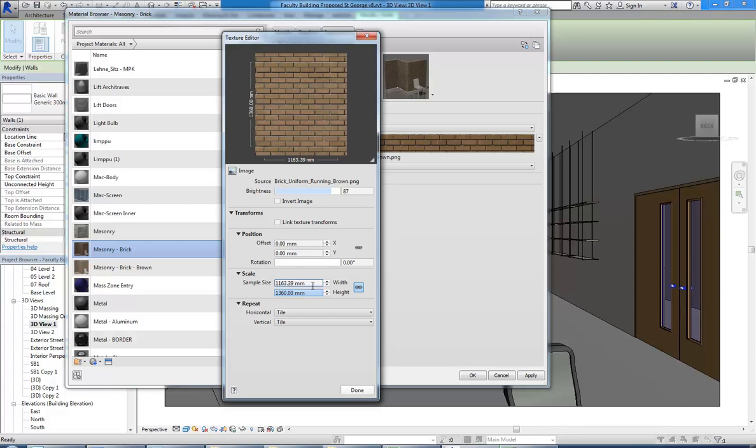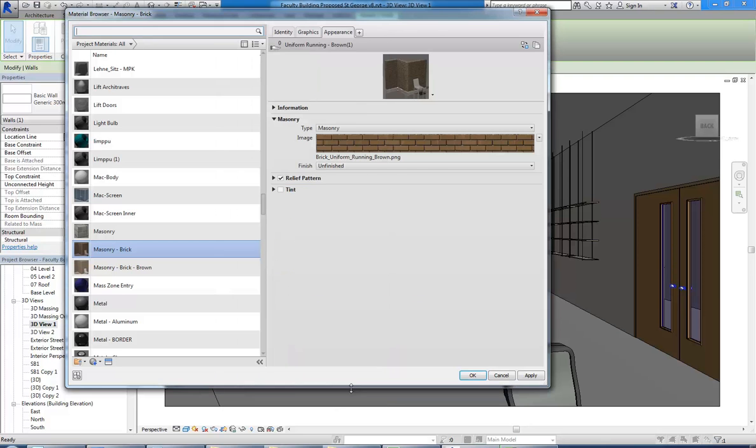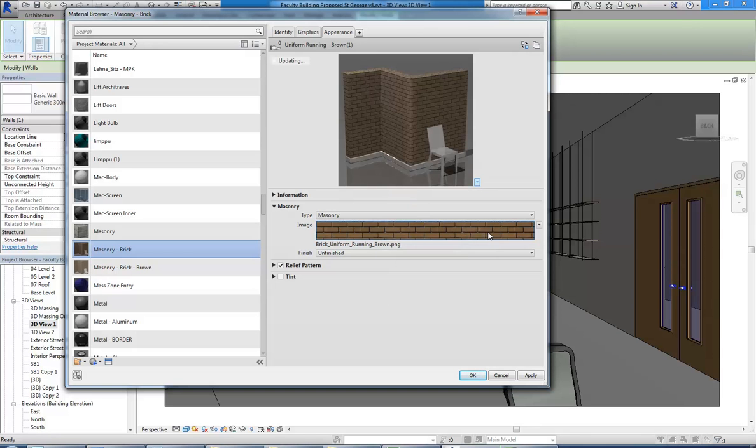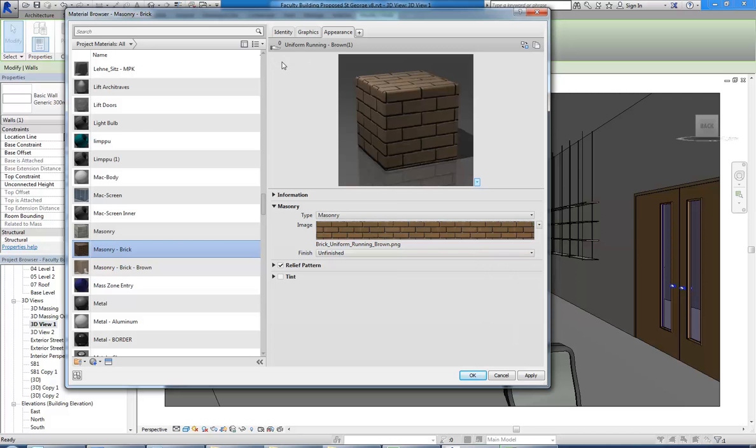So there you can see I've changed the height. The width changed automatically. So they should change proportionally. Exactly, yeah. Locks proportion or locks aspect ratios. Okay, so I'm just going to close that one, and the bricks will be slightly bigger. If you expand this, you can also change the thing that it's previewed on. In some cases that can help. It's a bit slow there. And also the render quality. So I've got it on production quality. It's going a bit slowly, but I can go to medium quality to speed that up a bit.